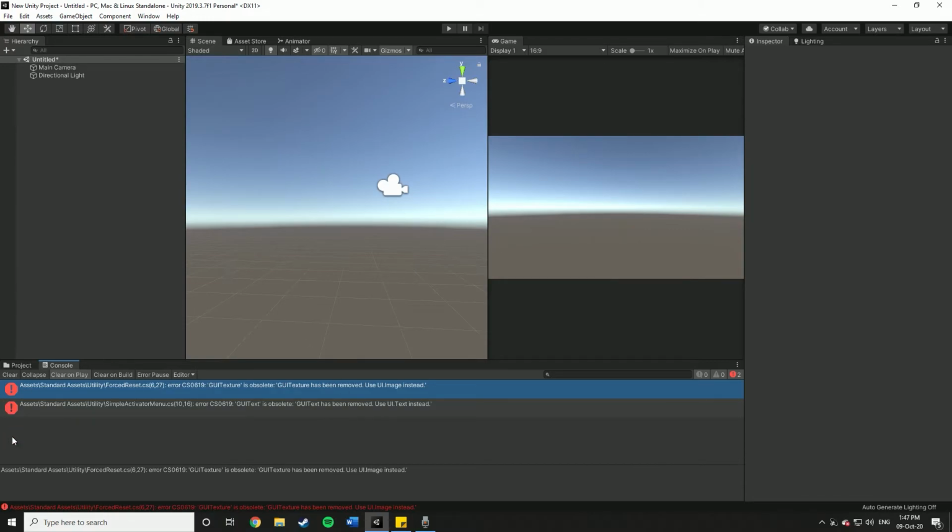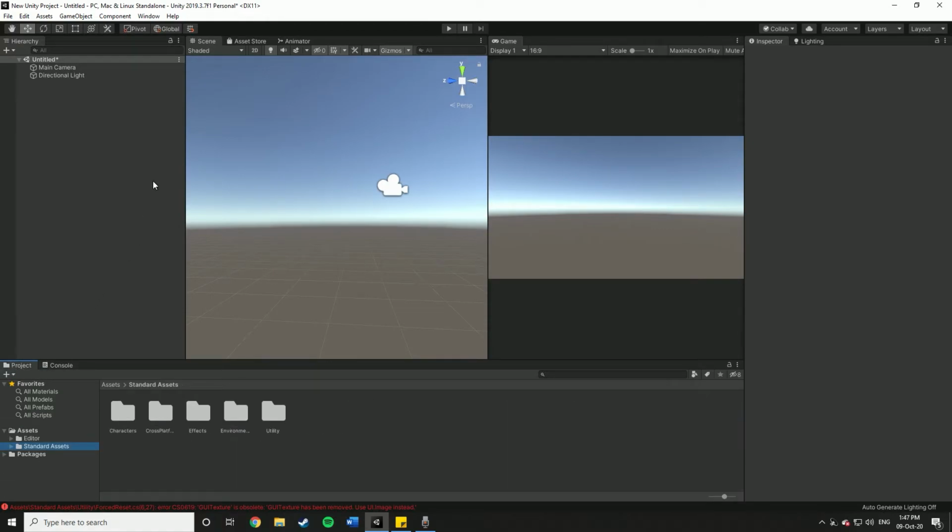So if you want to know when something's happening, you would use a Debug.Log statement in your code, and it would come through here. And you could just click on it, and it'll show you in your code where that thing is happening. If you don't understand this right now, don't worry, because you'll understand soon.